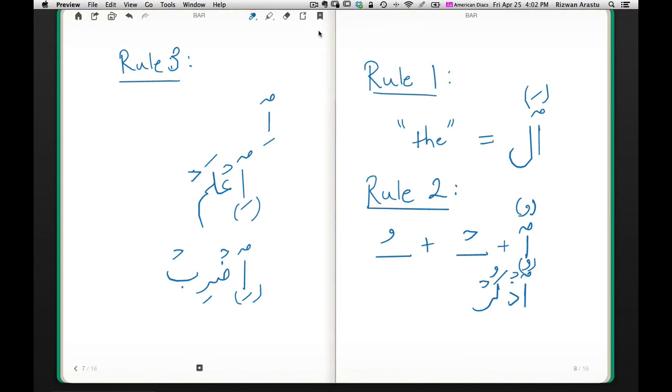Until now, we know how to pronounce the Hamzat al-Waṣl if it's connected, meaning we don't pronounce it at all because it becomes silent. We know how to pronounce it when you start a word with the Hamzat al-Waṣl using rules 1, 2, and 3. There's one more rule we need to learn before we can read the exercises for this week.